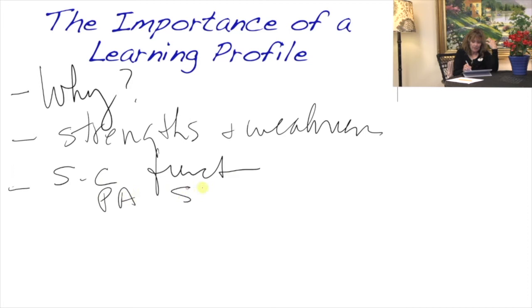But I also want to talk to you about something that I think is a little bit different, and that is you want to identify the strengths and weaknesses that your child has because you want those weaknesses to become strengths. We do not believe in teaching to a strength. Instead, what we want to do is find out what are peaks and what are valleys, and change those valleys so that they become peaks. And then that child is able to learn to read and spell and do math to their potential.